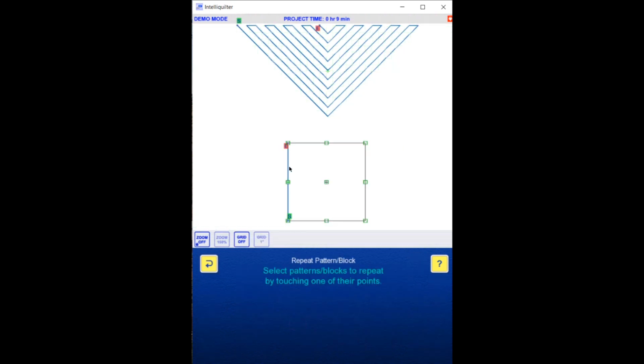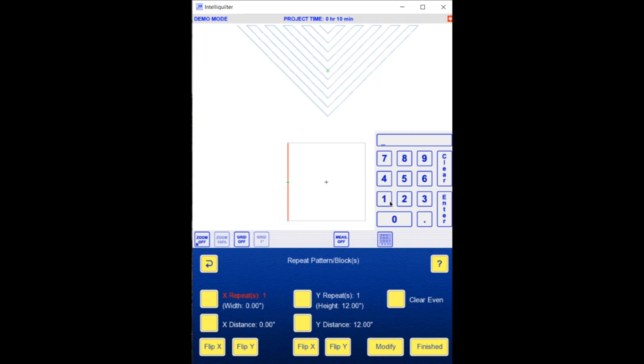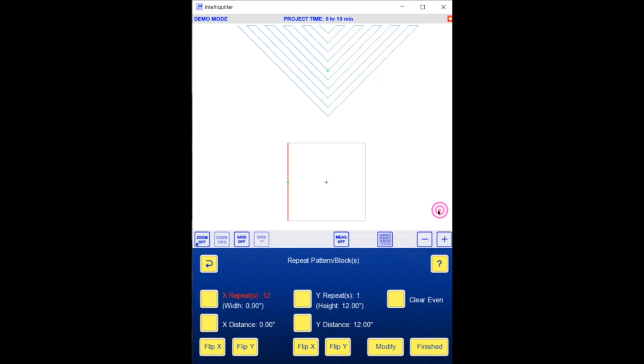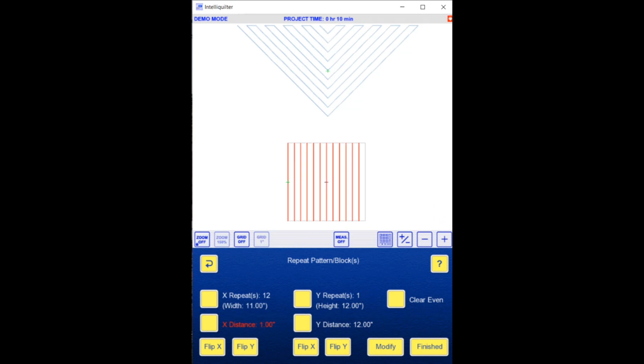And this time repeat works great. I've got to select my pattern and continue. And then my X repeats, I'm going to make it 12. And it doesn't look like anything happened, but if you go down here to X distance, it's on 0. So I want to change that, and I'm going to make it 1 inch. Enter. And there's my 12 lines going straight across.